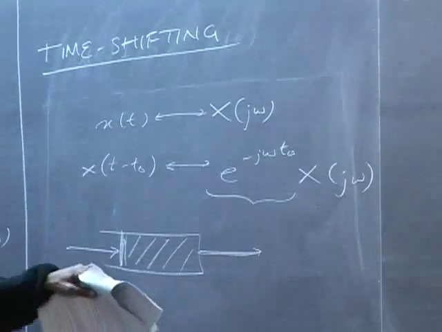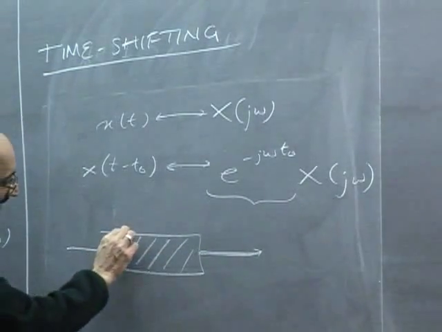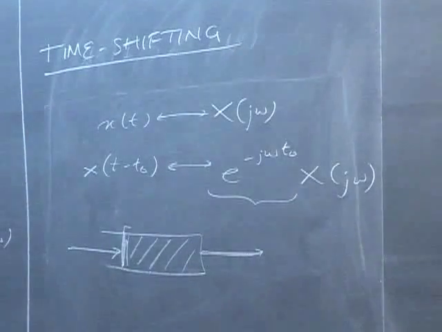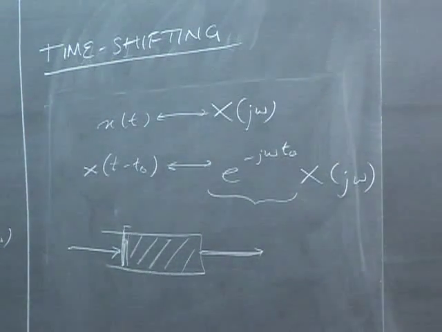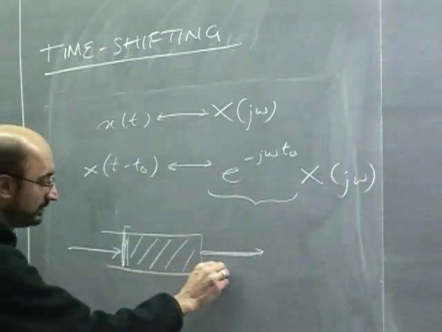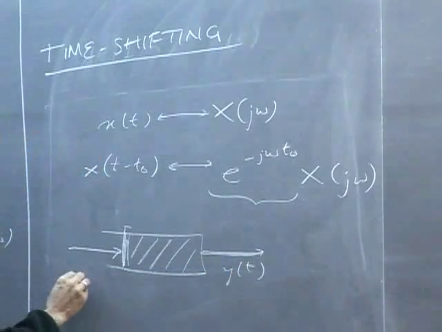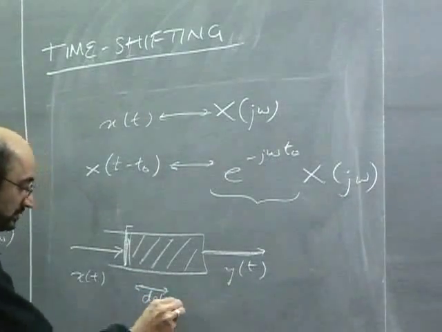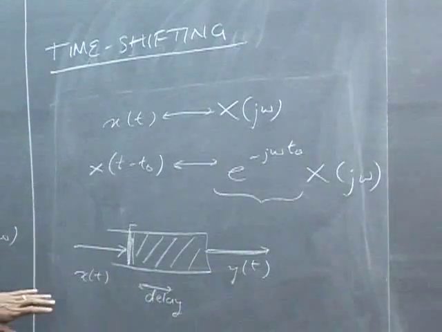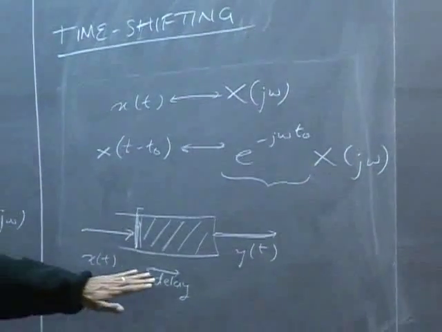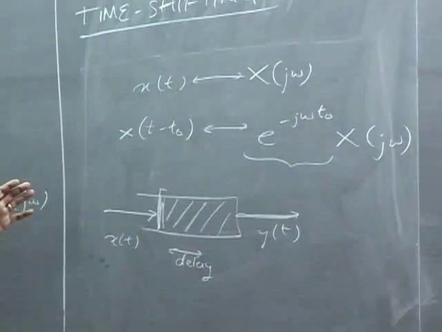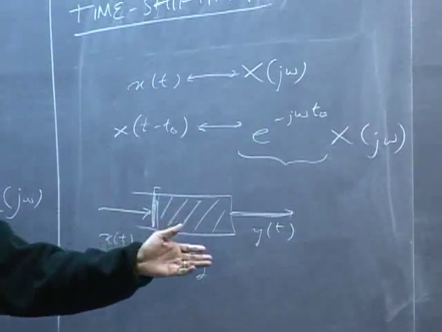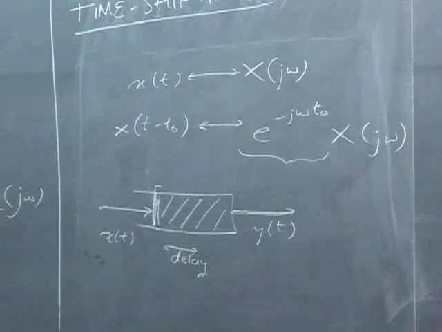So the compressed fluid is going to come out. Now there is a time delay. I'm going to push this, and then it's going to come out of there a little bit later, maybe a few hundredths of a second later. That's a delay, right? So the output y(t) is going to correspond to input x(t), but there's going to be some delay. So y(t) is going to follow the signal x(t) with some linear scaling. If I push down harder, y(t) is going to come out faster. It's linear scaling, but there's a time delay.